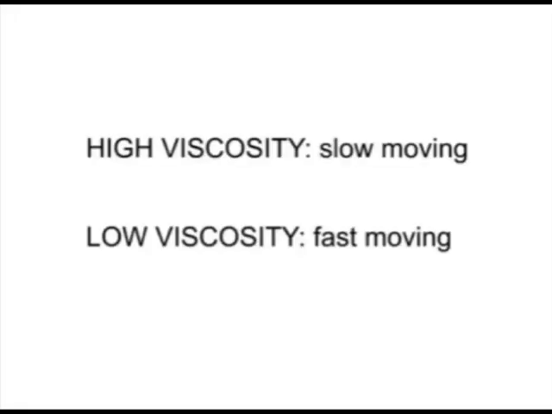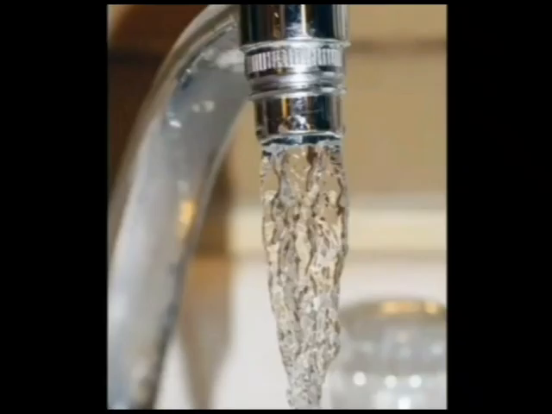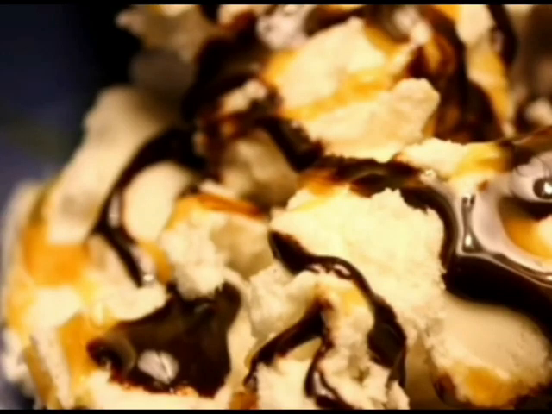Newtonian fluids are what you may be most familiar with. For example, water and oil are Newtonian fluids. These are fluids whose viscosity remains constant as the force applied changes. Viscosity measures how easily a fluid moves. So when we say that a fluid has high viscosity, this means the fluid will move slower, and for a low viscosity, the fluid will move faster.